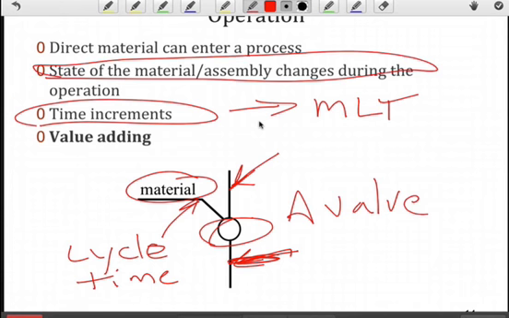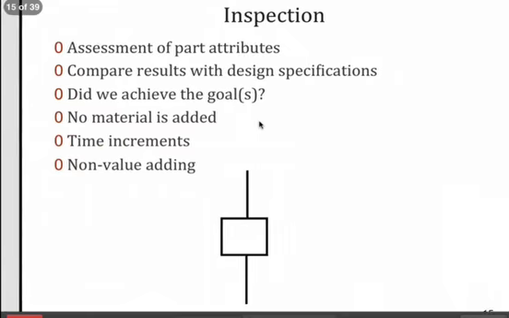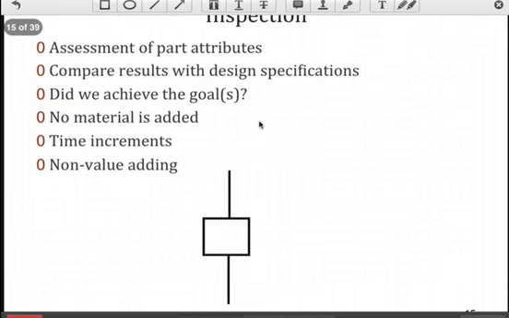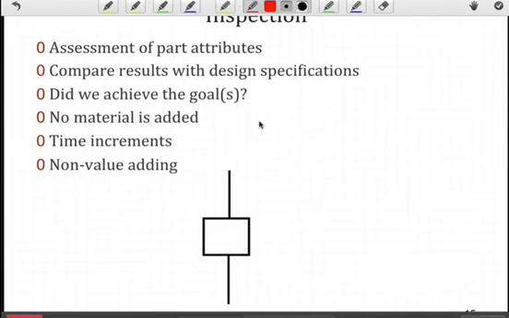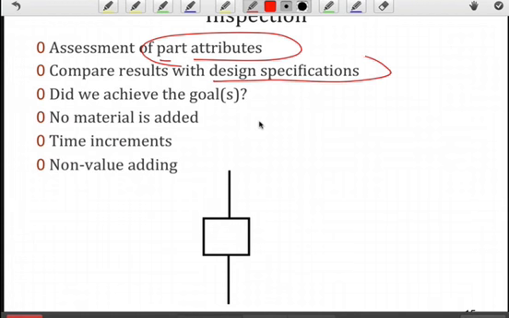Note, again, the state of the material changes during the operation, and therefore either geometry or material properties are changing. For inspection, we are assessing different attributes of the part depending upon what we are examining after that operation. And we are comparing our results with the design specification. The primary question here: did you achieve what you were trying to achieve in that operation?